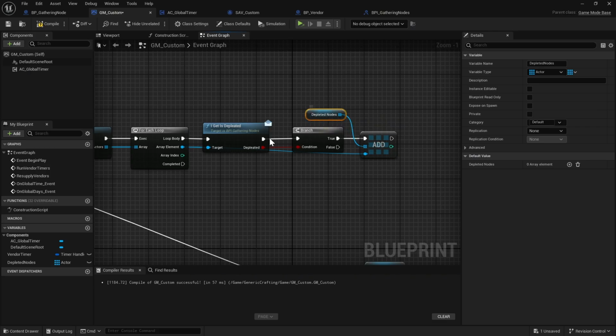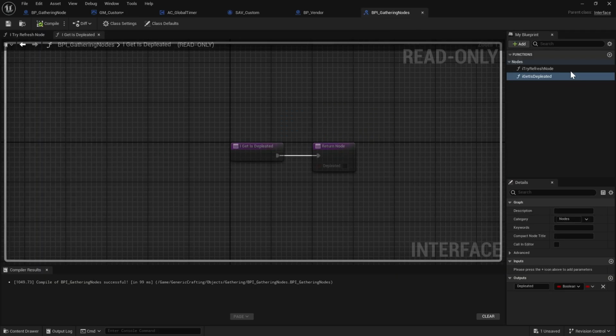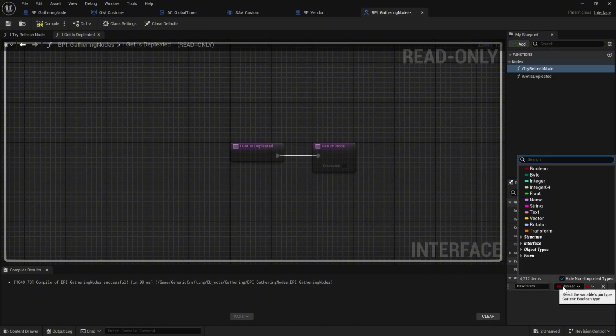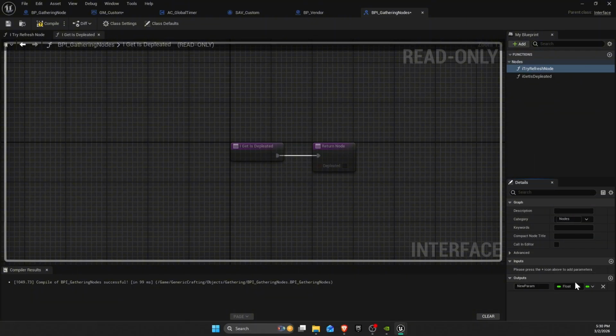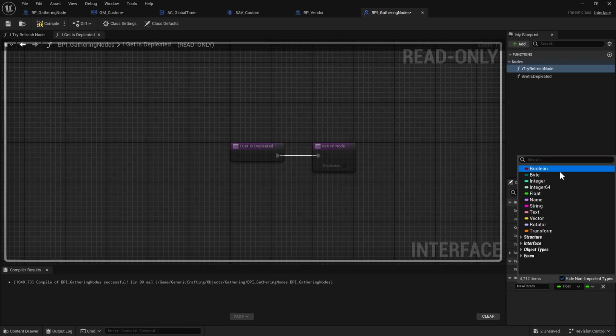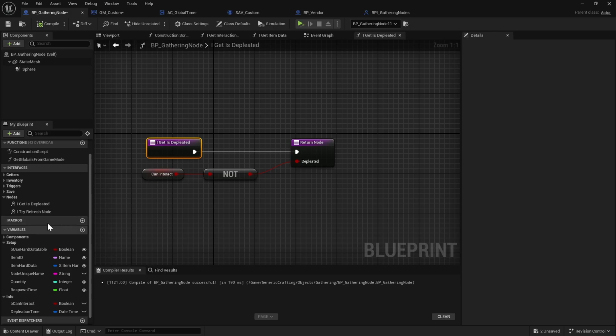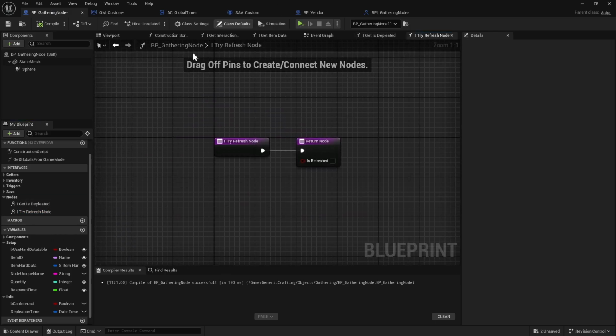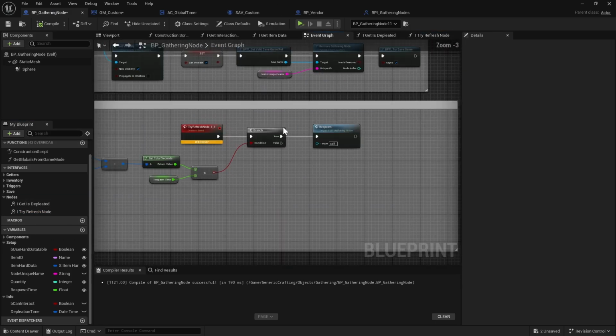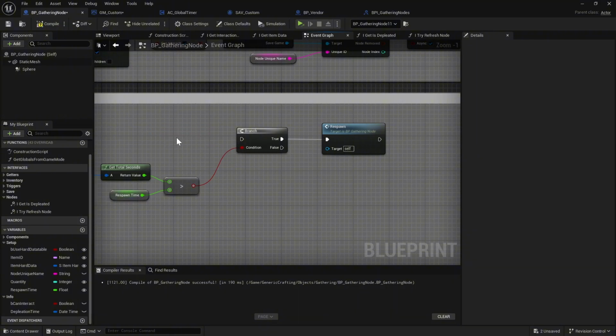And now on that note, because like I said, we're going to be using this to try to refresh them, I actually want to return a float on try refresh. Because I want, or a boolean, I want to know if this was refreshed. So is refreshed. It's my bad on that too. That way our gathering node actually knows if it is refreshed, because now the I try refresh is empty, and in our event graph we have this expired node that's never going to fire.